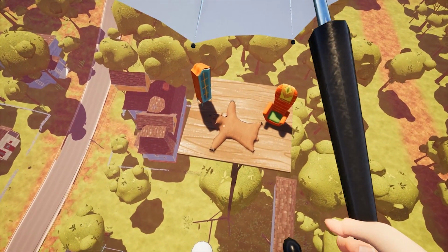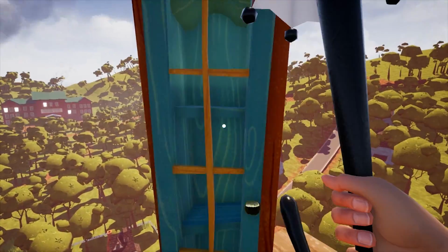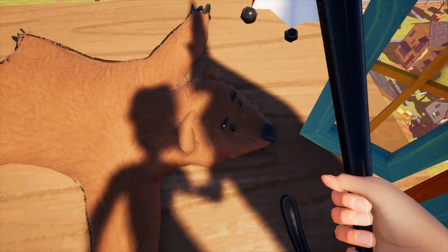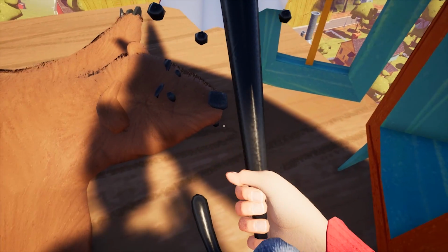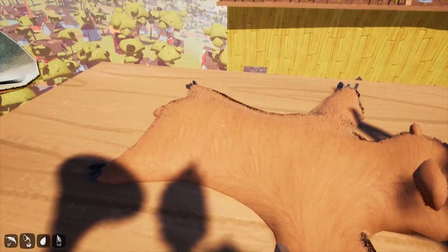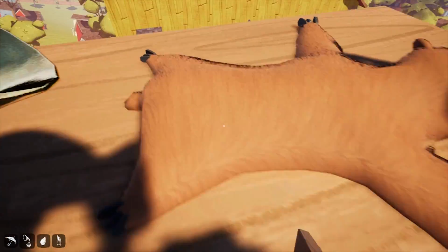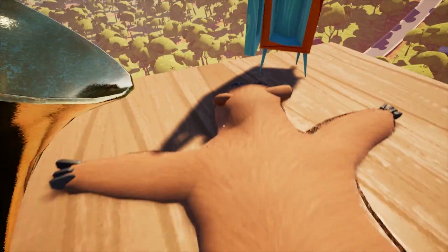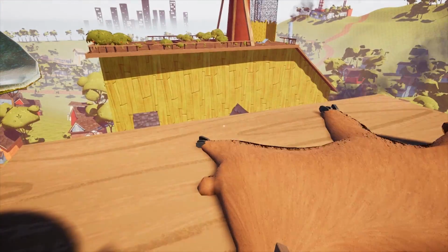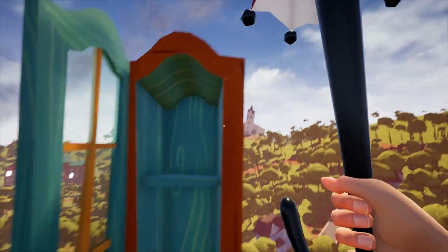We got this. Oh, we got shadows here. Anything cool? We got a bear rug. That's neat and stuff. Can I look in the bear rug? Hey, wait. Does he have something in his mouth? Hello, bear. No. Oh! Okay. I'm going to put you down. There. Click you off. There we go. You got anything in your booty? Nope. Nothing in your booty. We just got a bear rug up here. Very, very strange-o. And there's nothing in that.